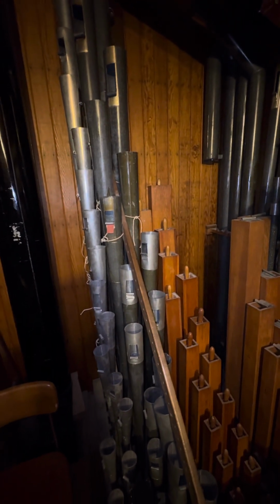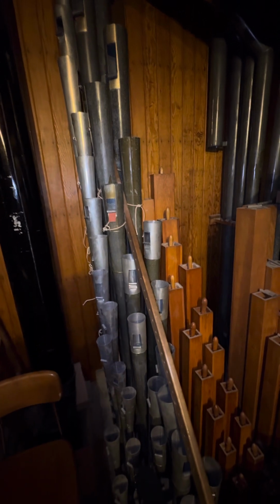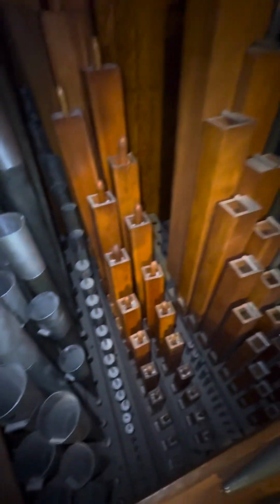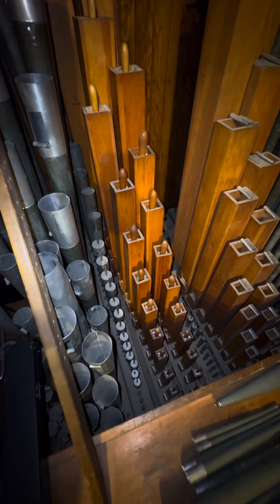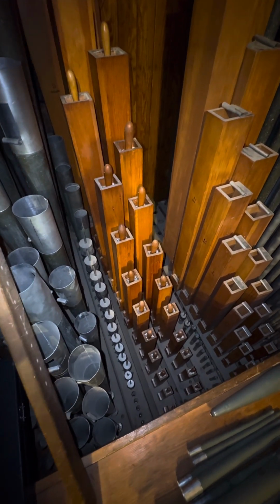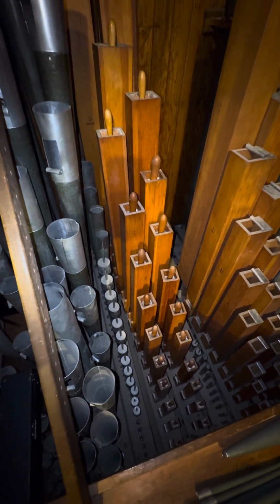Behind that is the cornopian. That will too go to the shop and just be regulated and cleaned up. Then right here we have a chimney flute. Now what they had done in the 70s is they had made the chimney flute play as a 2-foot stop. And we're in the process of putting that back to play at its original 4-foot pitch.